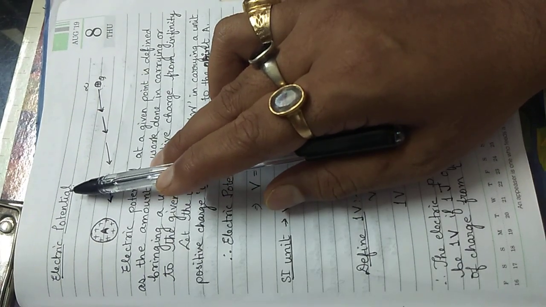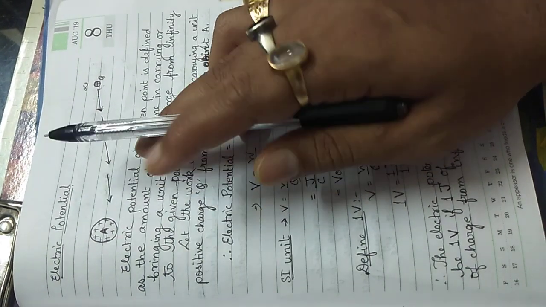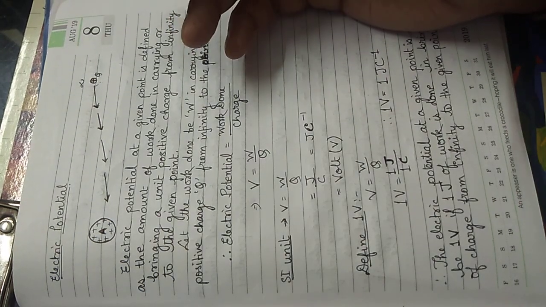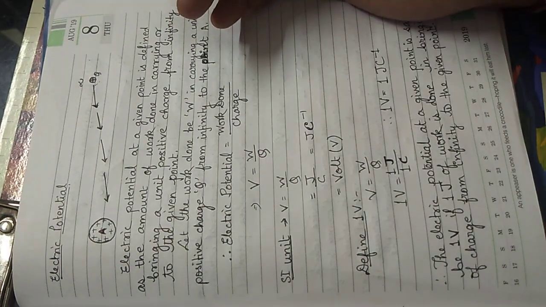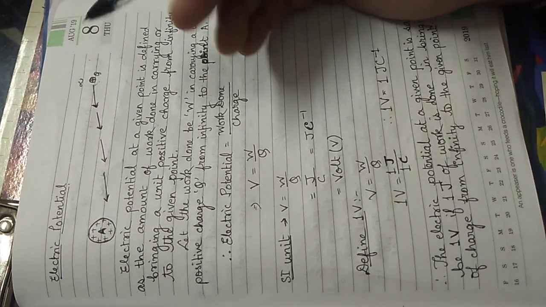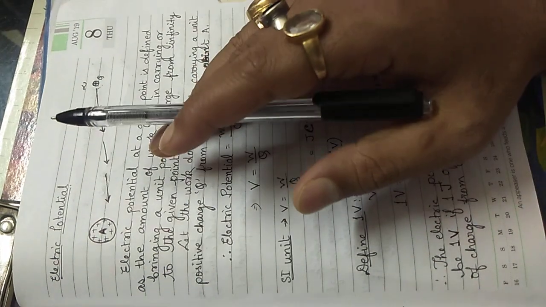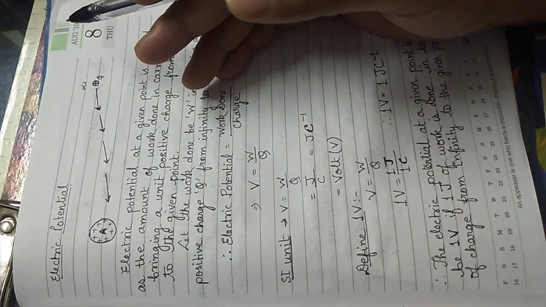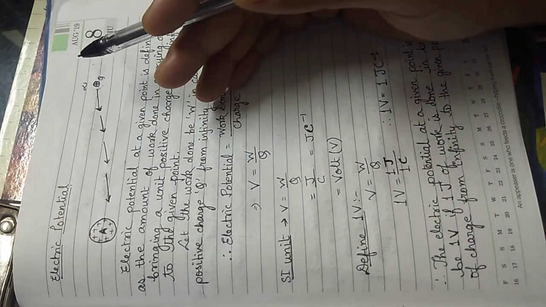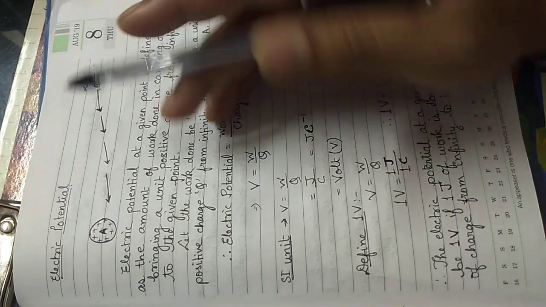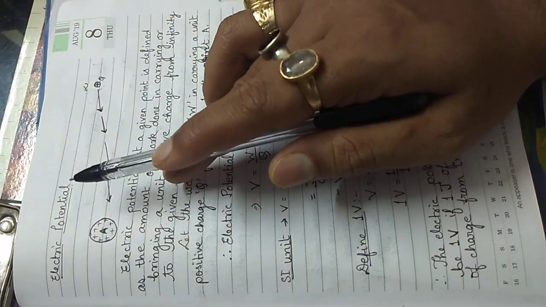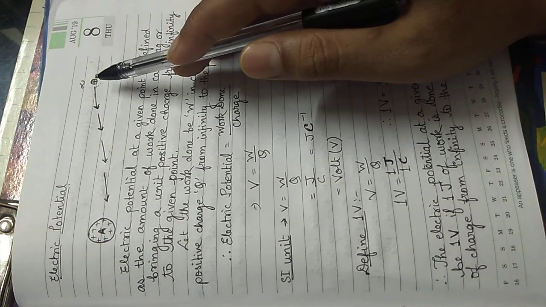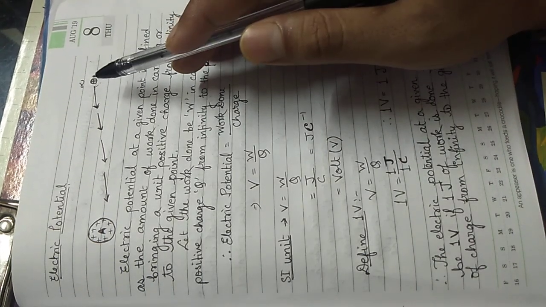First we need to understand the meaning of the term potential. Potential means capacity. So electric potential means the capacity of electricity. So how will that capacity develop? Now we know current is the flow of charge. Now when will charge flow? When it has a capacity to flow. So who will provide that capacity? It is electric potential. Okay, so first let us try to understand the theoretical meaning of electric potential.